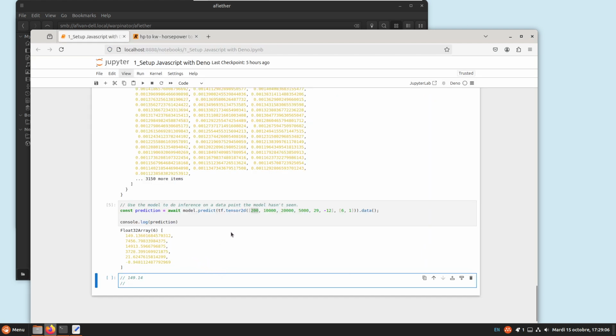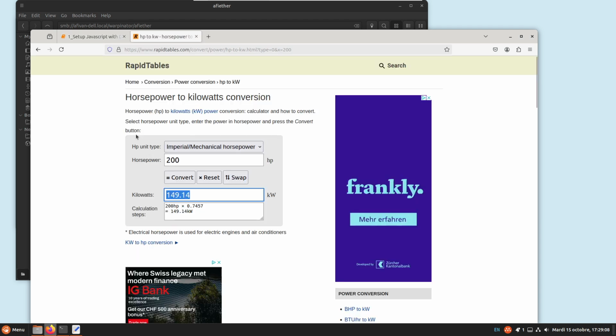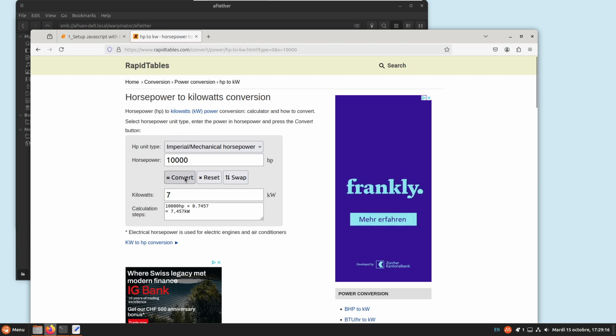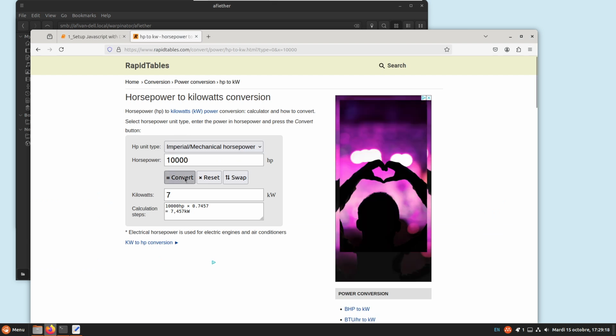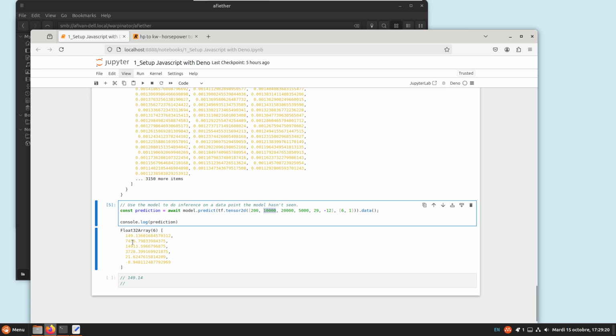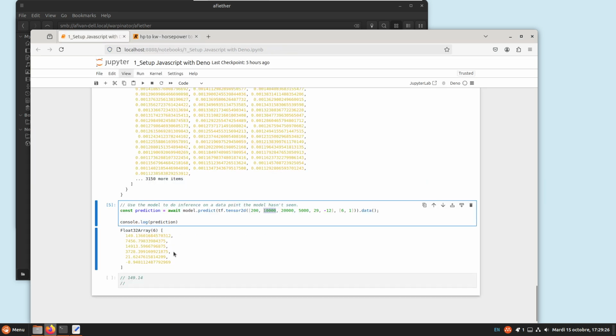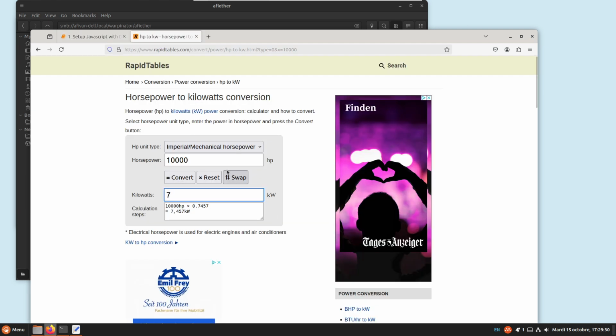Then what's the next value? We have 10,000. 10,000 equals 7 kilowatts. I don't think so. 10,000 horsepower.